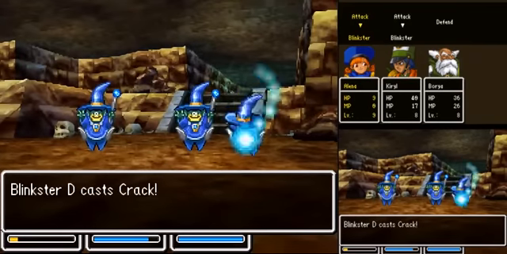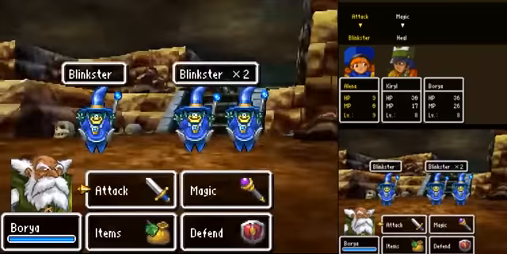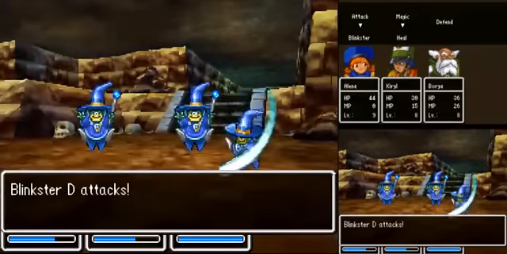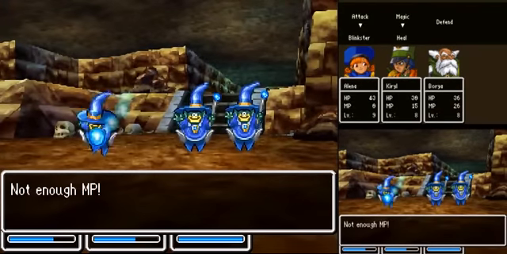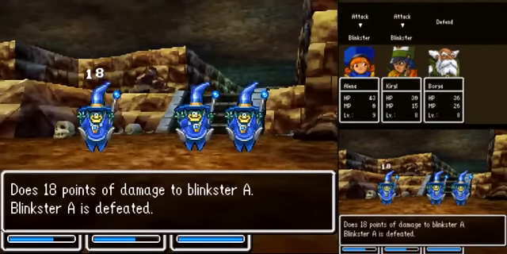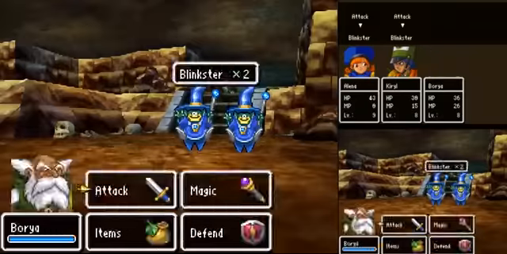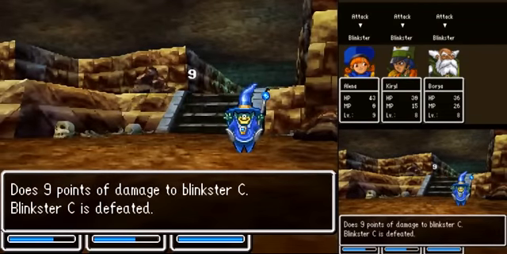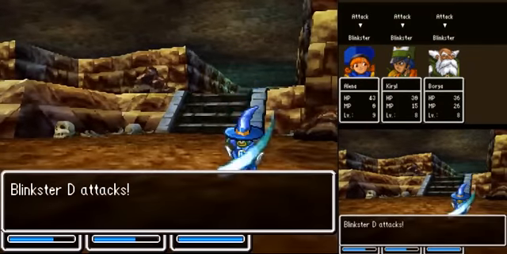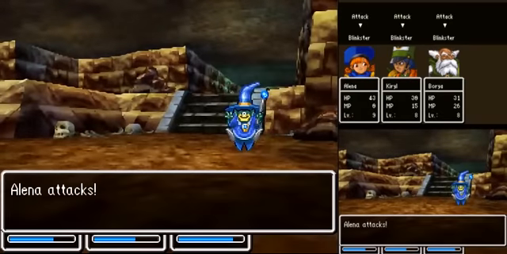Oh, please don't kill Elena. Holy crap. However, they've all cast Crack now, so they're pretty much done. Yeah, you can do one whole damage point. I'm just gonna keep defending with Boria, because I mean, I guess he might get a critical hit. You never know. Do your best, Boria. Crack's not gonna work on them. They are ice mages. Oh, Boria, that was your big chance.